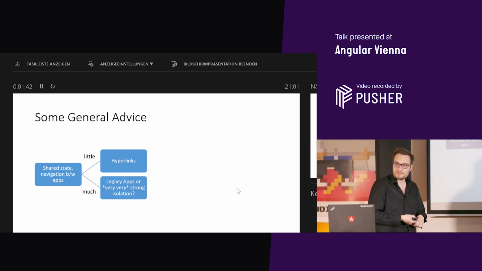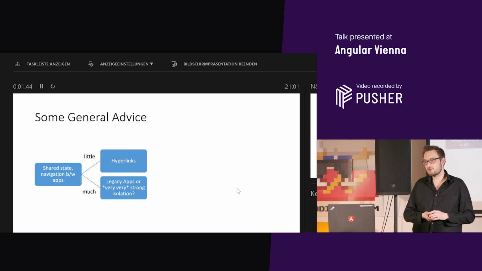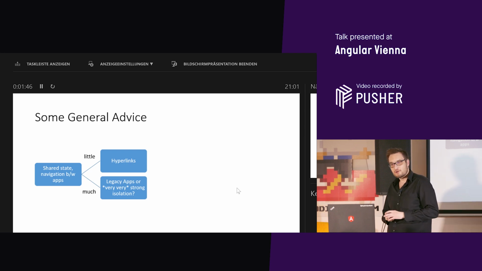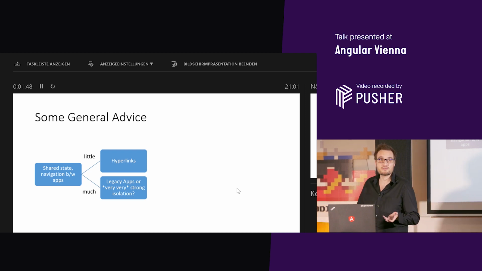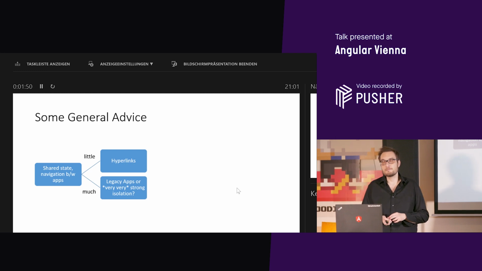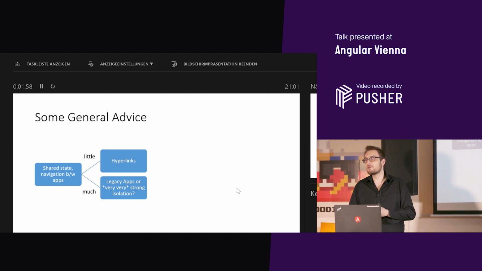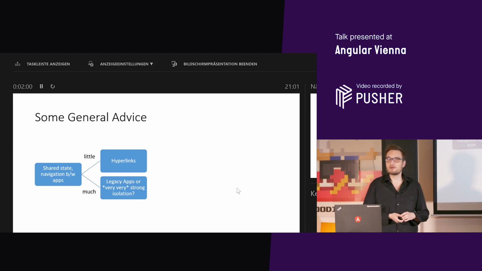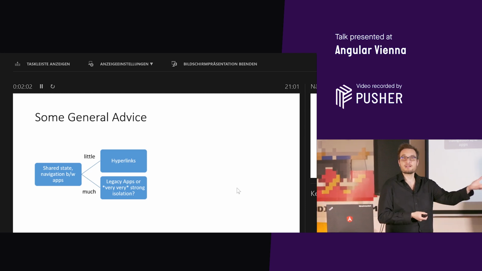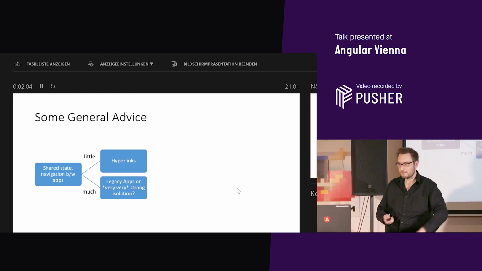If you say, hey, here a lot of things are going on, we have a lot of shared state, we have a lot of navigation, then the next question is, do you have to integrate legacy applications like PHP, like ASP.NET, like Java Server Faces? Or do you need a very strong isolation because of integrating plugins from third-party vendors?